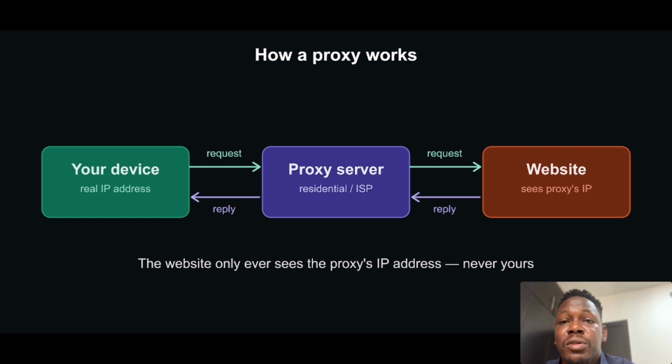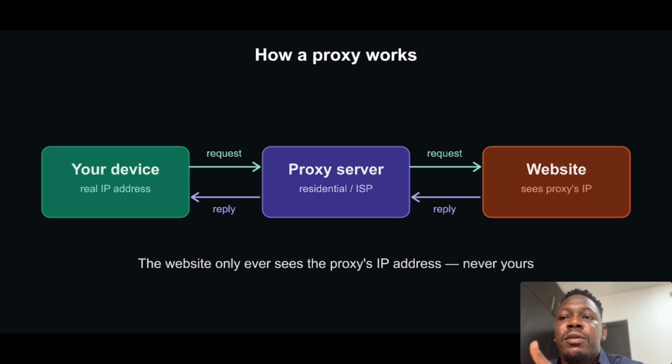Instead of your device talking directly to a website, it's going to talk to the proxy first, and then the proxy is going to talk to the website. So the website is only going to be seeing your proxy IP address. It is not going to be seeing your own original IP address. So it's like you are hiding your IP address and using the proxy's IP address instead of your own.